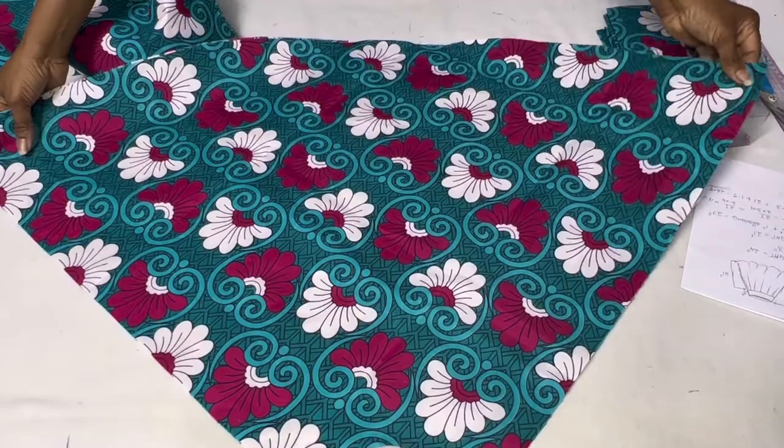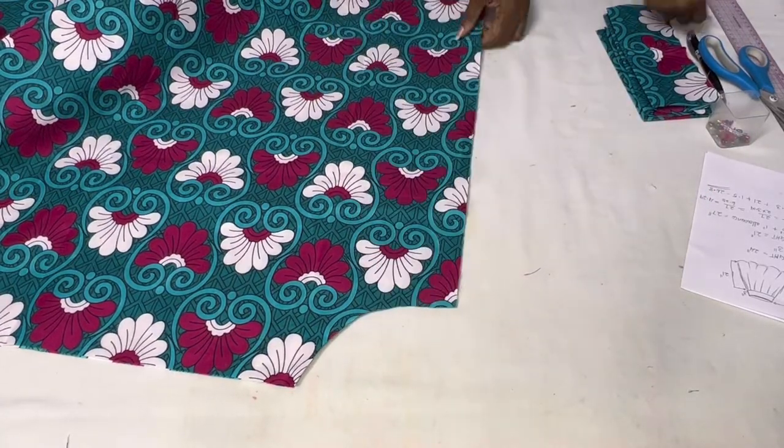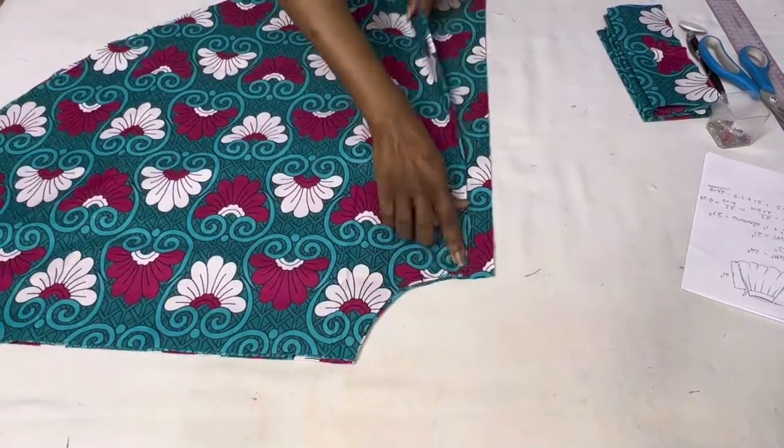These are the two back pieces and I'm just marking the side with the zipper allowance. Please mark immediately you split the back pieces. Go ahead and notch center front. Sorry, that part didn't show.